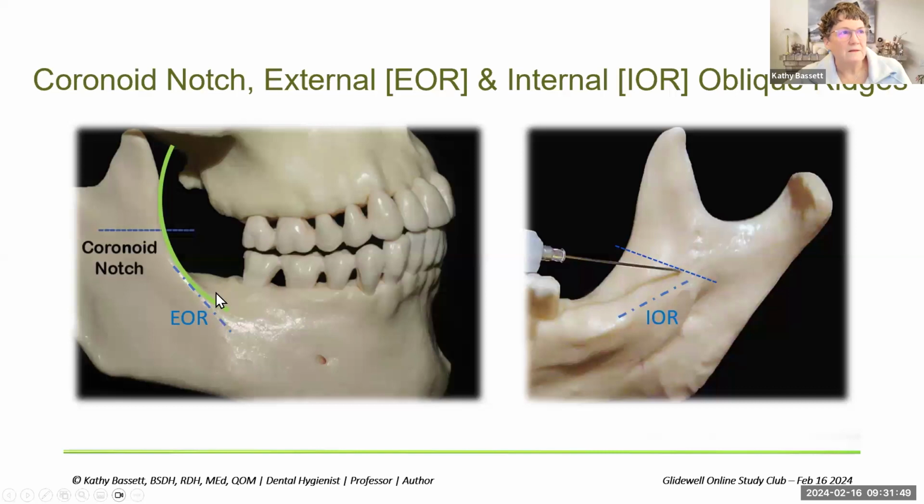And I'd like you also just kind of pay attention to that space between the external and internal oblique ridge. Then on the medial surface, again, there's our line depicting that deepest curvature of the coronoid notch. And you can see how it intersects with the superior extent of the internal oblique ridge. And that generally is thought to mark where, in fact, the mandibular foramen is.